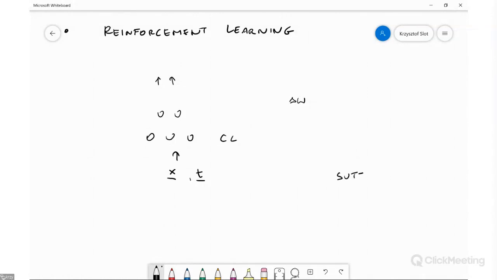I think the name of a person who wrote an excellent book on reinforcement learning, and maybe including deep reinforcement learning, the author is Sutton. And DeepMind is working actively and offers a lot of instructional materials on reinforcement learning and deep reinforcement learning.